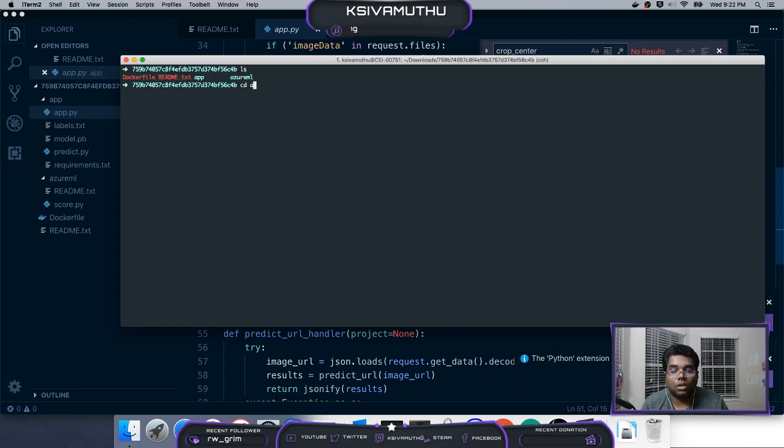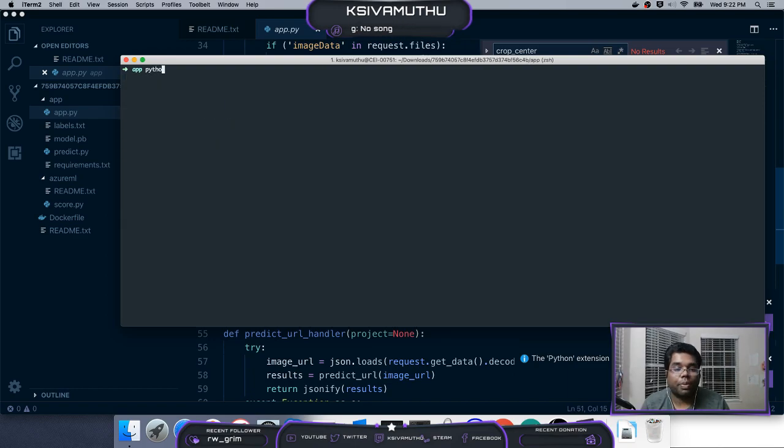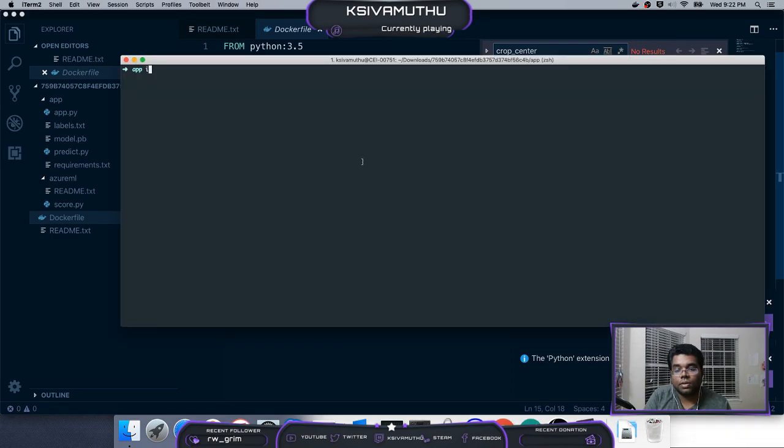Okay, so going to app, I think I should be having Python, but it's 2.7. Let's see. Control C. How to do that? Exit. Okay, so python app.py. Before that I need to install the Docker file instruction here.